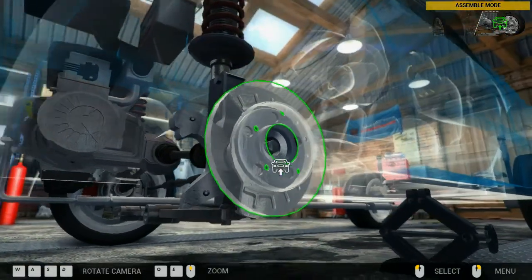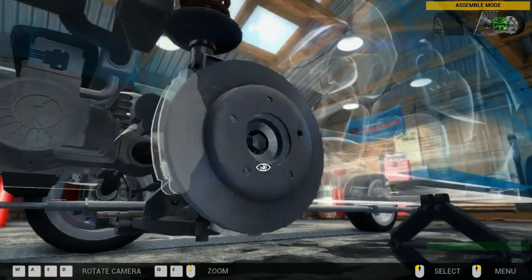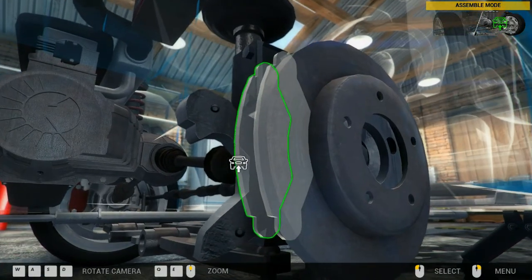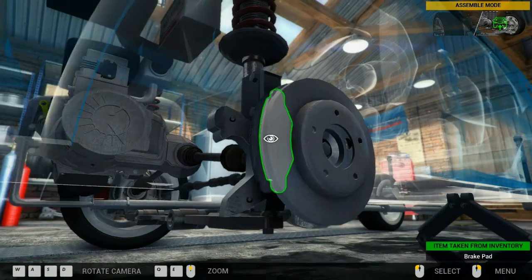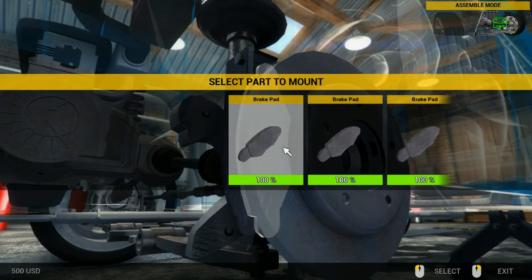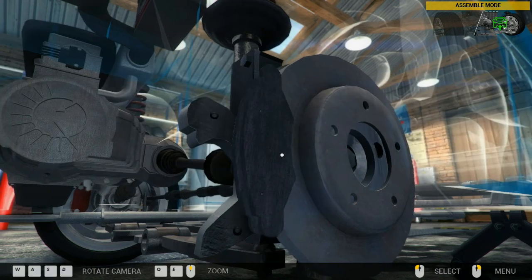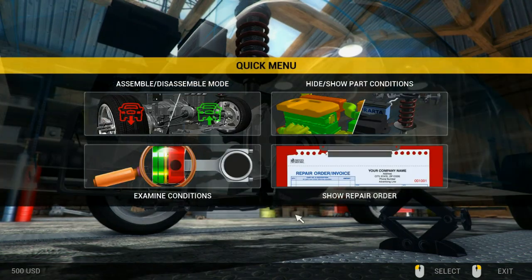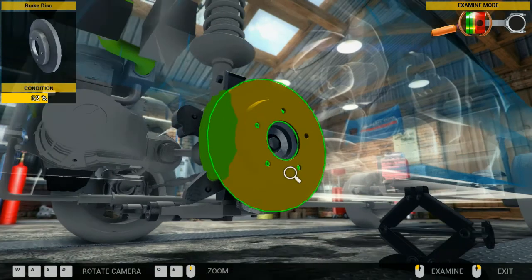Assemble mode. Put that back on. I'm pretty sure we needed to keep that on. There we go. Now we... That on. Yeah! And that on. Wait, put two on? Do you put two on? Yeah! Why not? Okay. Examine mode. Which is... Look at that.